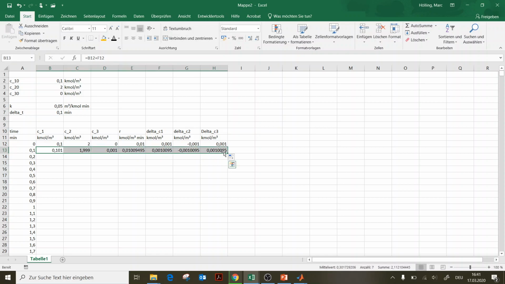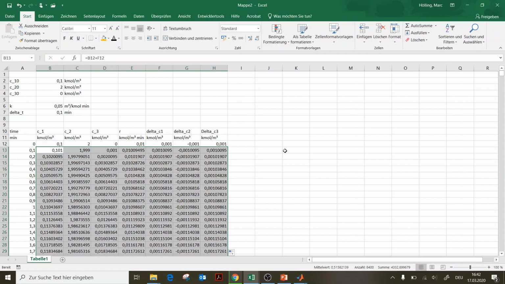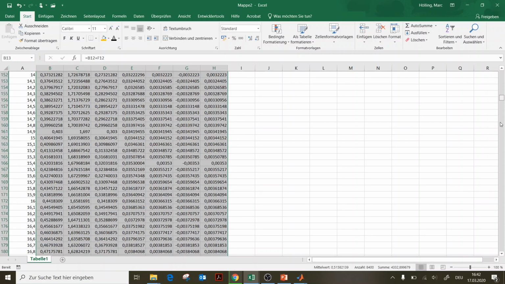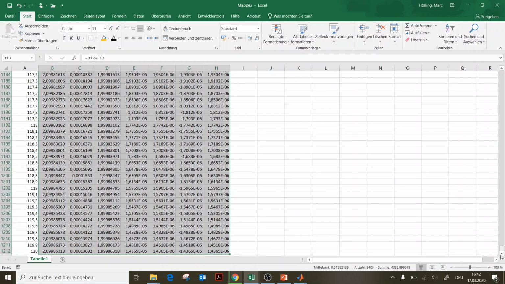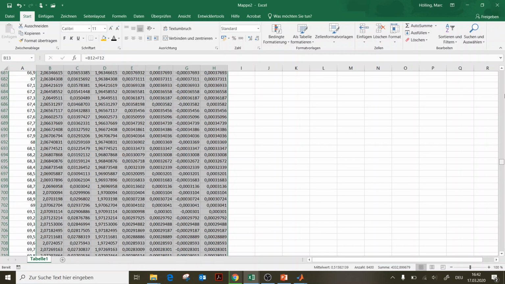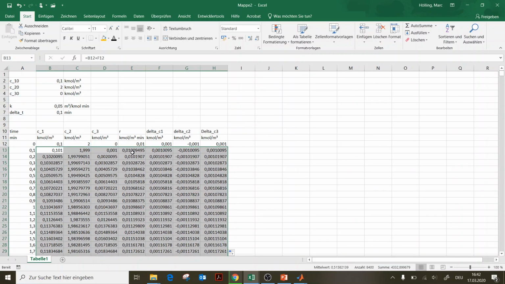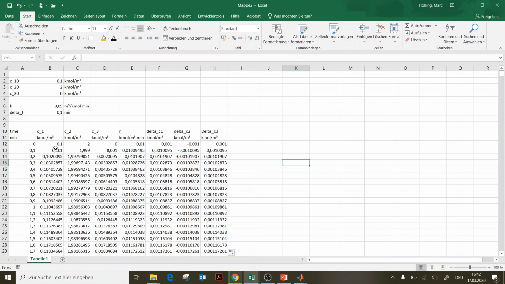You always do the same, and you can mark all the cells here. And then this is my favorite trick. You just go here and then you do a double click on your left mouse, and then everything is filled automatically for this more than 1000 cells. Okay, so then let's have a look how this looks like.